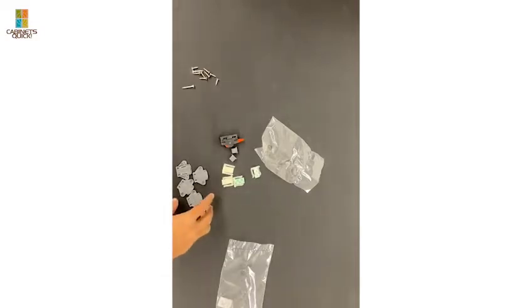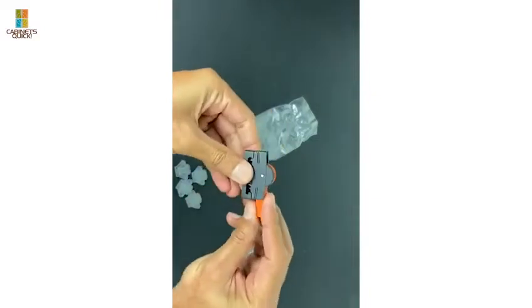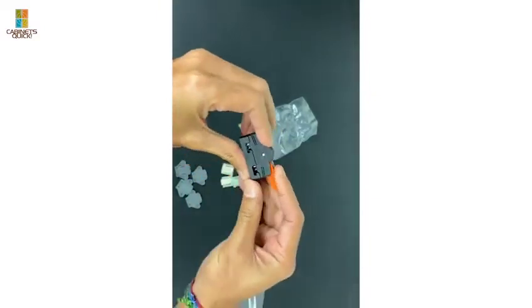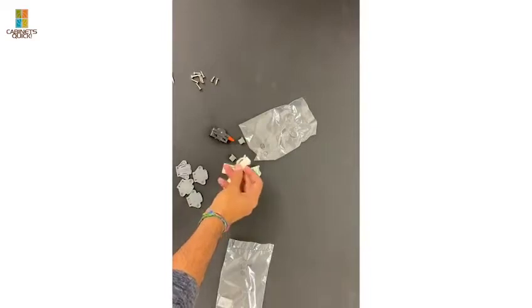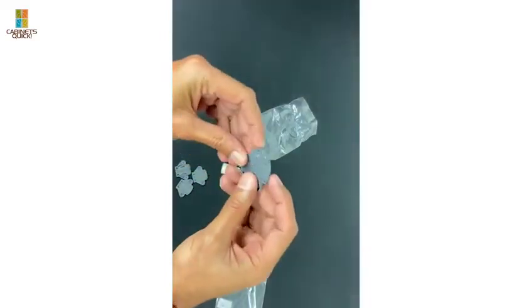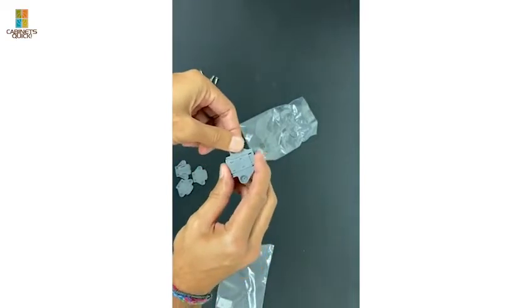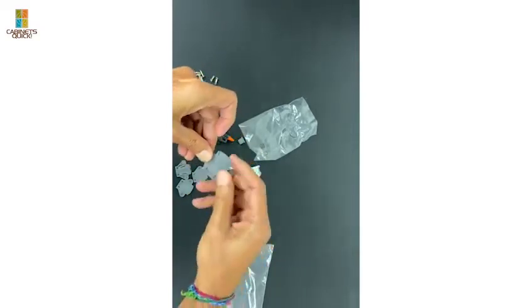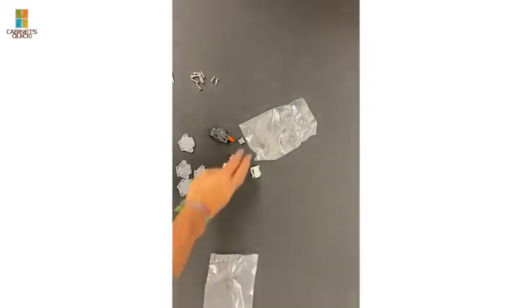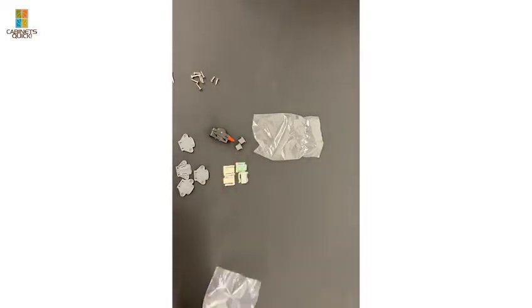Today we're going to be installing the hardware into an actual cabinet. I opened up the bag - this is the cable splicing. The way this works is you open and close this and it pinches the black cable. These little things are end caps for the cables, this is wire management, and these little bumpers work like this when you push them - this activates the arm. We're going to install this, put the arm in the back of the cabinet, and then power it up. This is the kit from the cabinet hardware wholesaler we buy from.